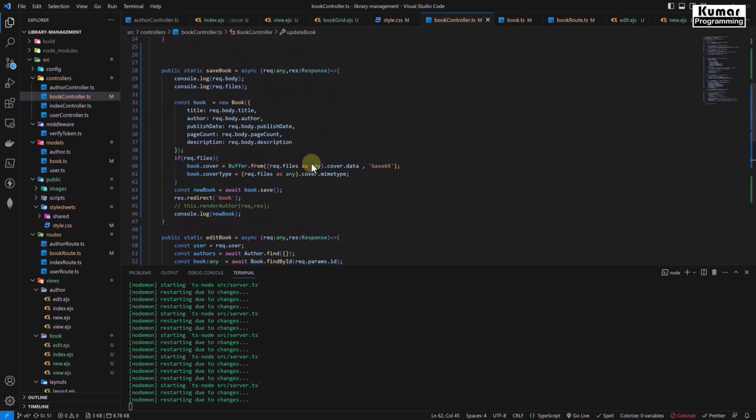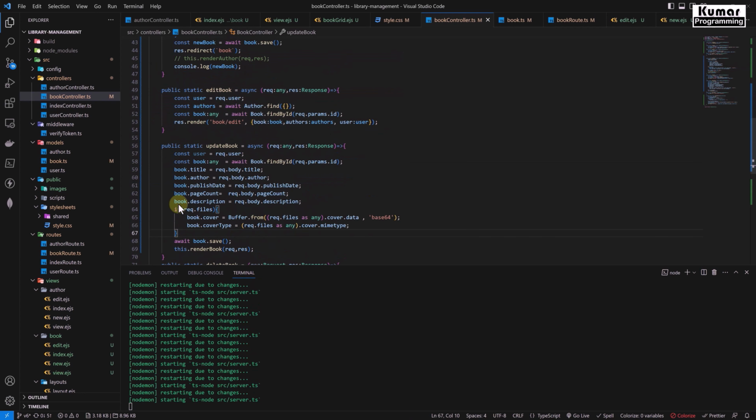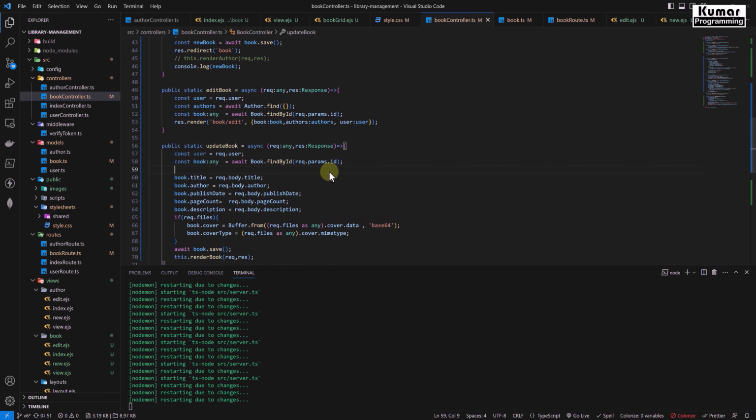Now we have to check for the book cover and cover type as well. If request.files is available, then after that we have to bind cover and cover type. Here we can also check if our request.body is available, and only then bind its fields.